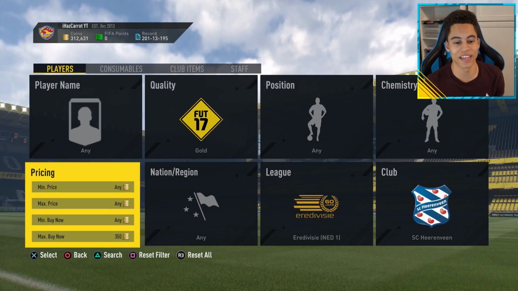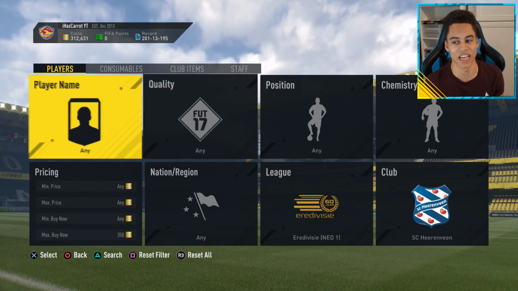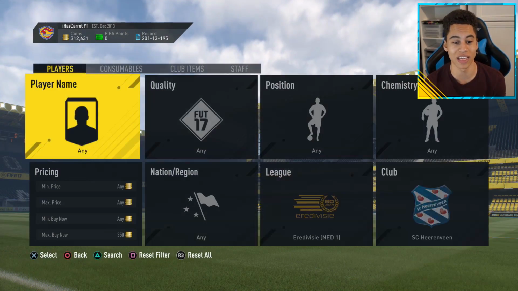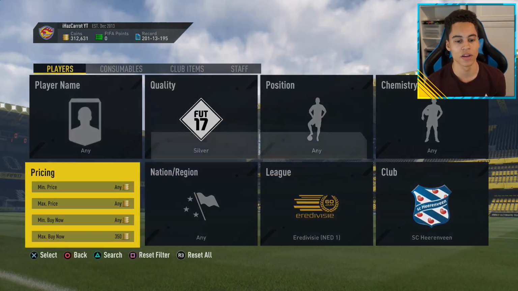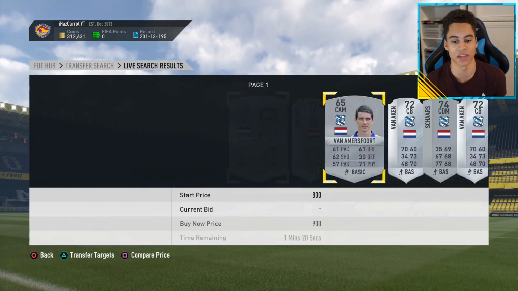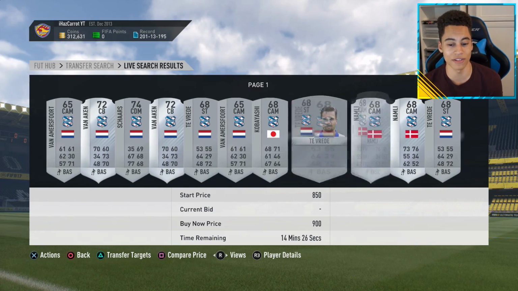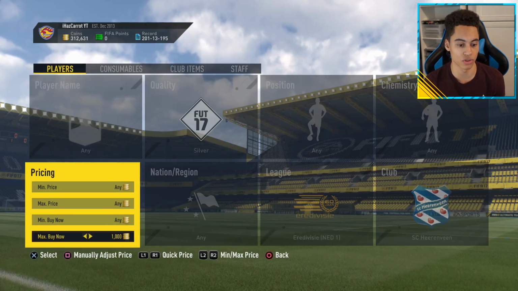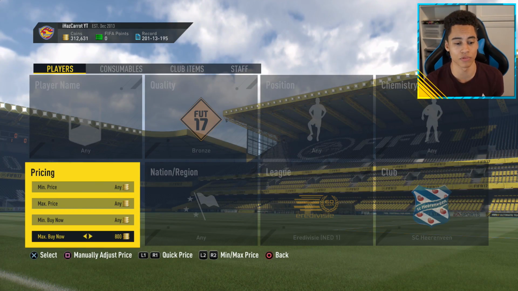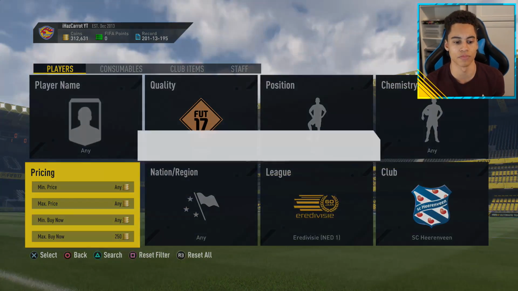So in the Eredivisie again, I actually missed this game while I was looking at it. Heerenveen versus Groningen. And here we can actually see we're going to be looking at silver routes again for this club. So I'd recommend picking up silvers if you can, but they're probably going to be quite expensive already. As you can see, they're around 1,000 coins. So you could be looking at silvers, or I'd actually say maybe a better option could be some bronze players, but the higher rated bronzes.